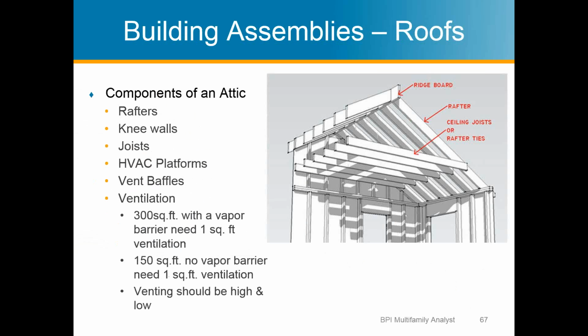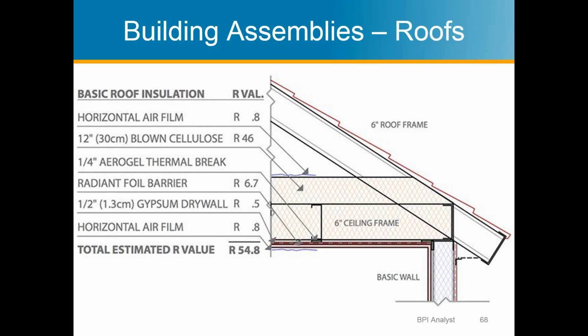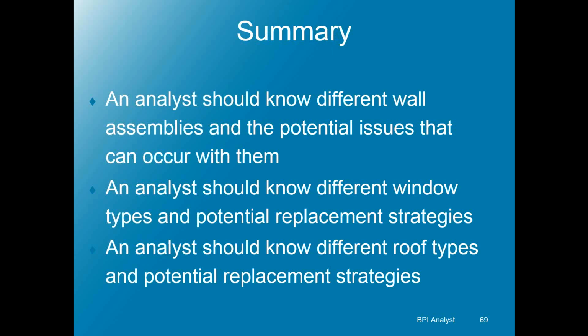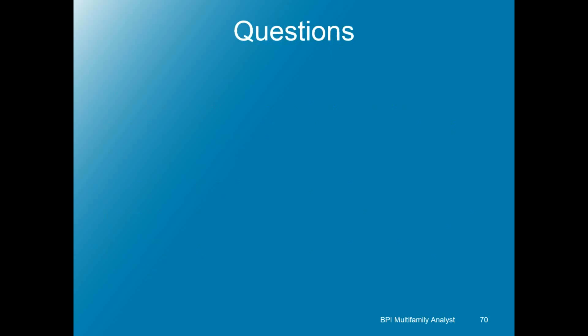HVAC platforms in attics are interesting, right? People usually just stick them right on top of the ceiling, but you need space for insulation under there, vent baffles, ventilation, and just of the attic space. If you have a vented attic, make sure it's appropriate. Building assemblies, roofs. Oh, we're almost out of time. Again, just know that it's a whole buildup of materials in your roof assembly and ceiling assembly. And that really does it, and we can answer questions if there are any.